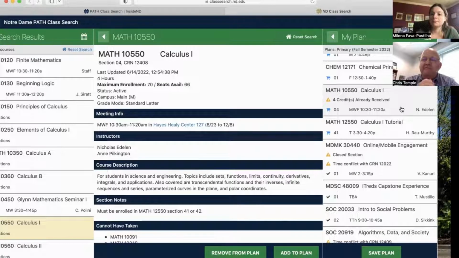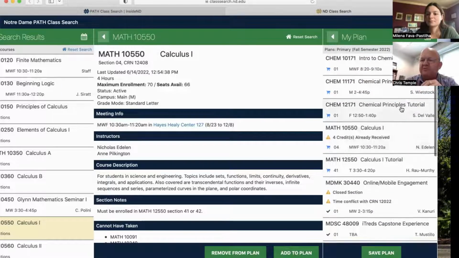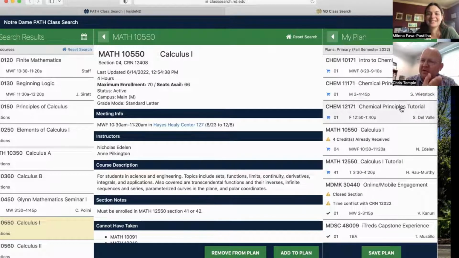And I love the path plan feature that enables students to do this pre-flight check. Before you take off in the airplane, you make sure the airplane's safe to fly. Likewise, here you're making sure your plan is all set so that you won't encounter error messages when it's time to register. Yep. Thanks for showing everybody that.